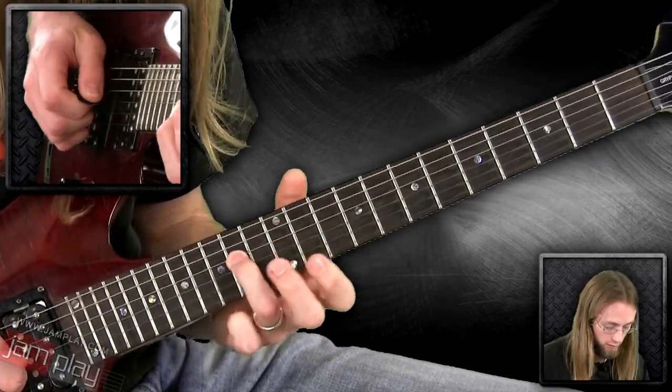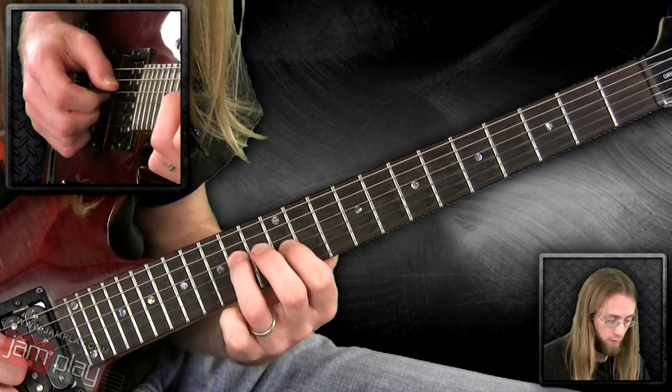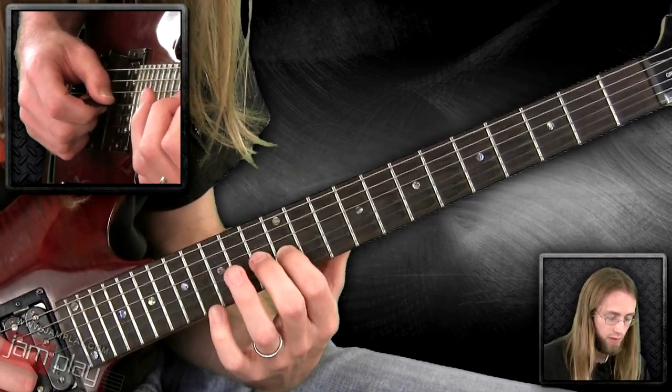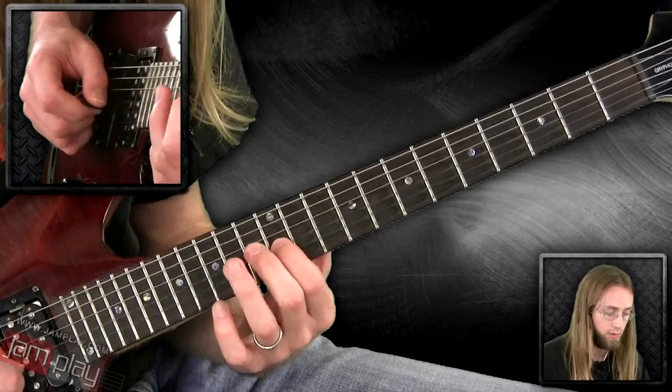Then we have a pinch harmonic on 14 on the D string. And then he's playing 12, and that lasts for 2.5 beats. He plays 12 on G. Gives it just a very small bend to make it a little sour. And then he gives that a harmonic. He plays it twice in a row. The second one has a harmonic.